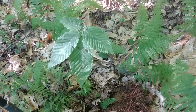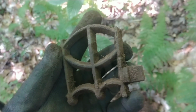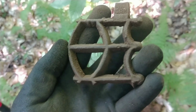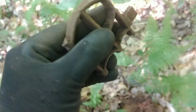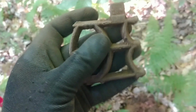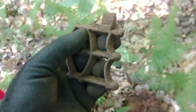Well, we're not really finding any shiny relics or coins or anything spectacular right now, but we are on the relics. I believe that to be part of an old stove. I don't think it was a vent or anything like that. Well, maybe that could have been a foot pedal, but I don't know. I mean, if those two pieces there weren't there, I would say perhaps that was a pedal to maybe a tractor or something, but still could be.